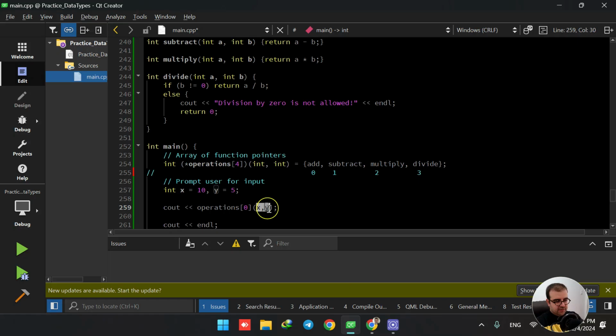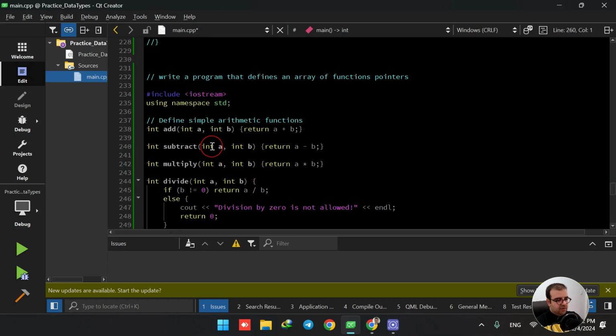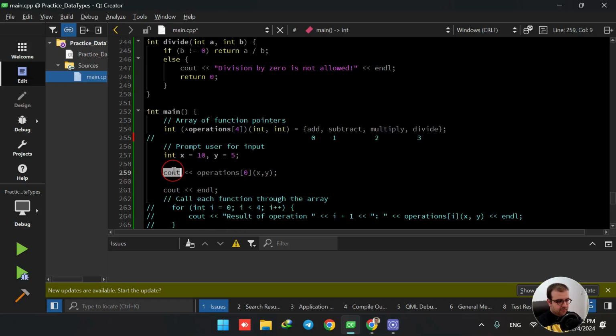So we can just pass two variables to the first function of these function pointers. When we are saying 0, it means that we are talking about the add function, and we are using our pointer name. So it directly goes and passes x and y to the add function, and here it's going to calculate a plus b and print out the value for us. Let me just run the code.